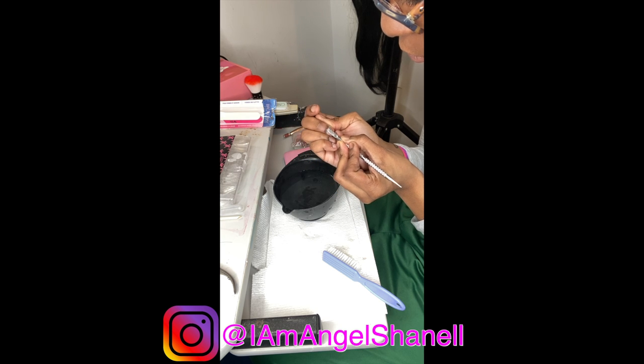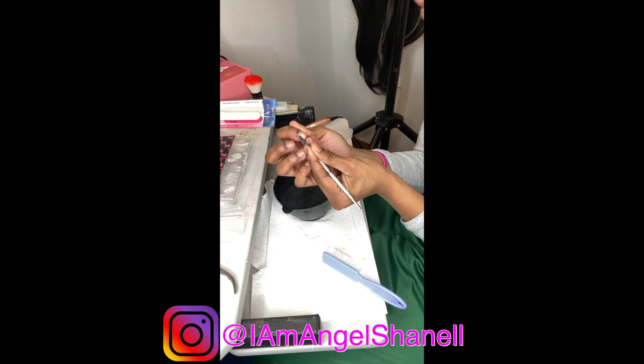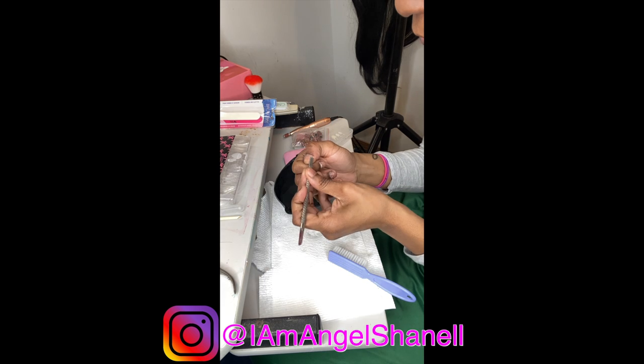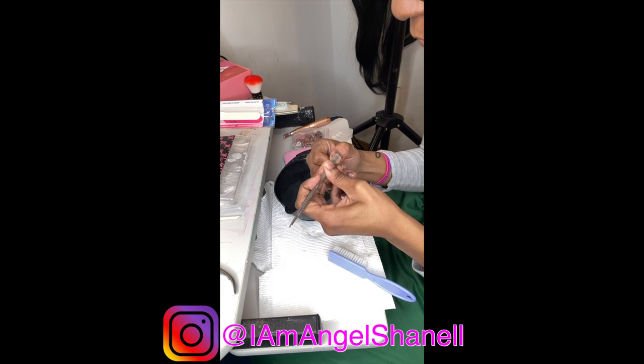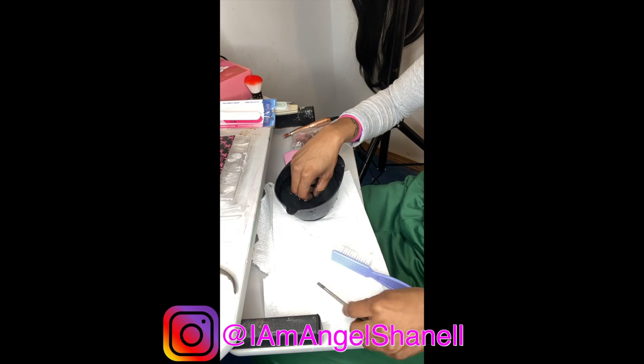Alright guys, right here, as you can see, I am pushing my cuticles back with the cuticle pusher. I did go ahead and soak my nails for a little bit in that hot water there with the cuticle cleanser that I put on before. So now I'm just pushing that dead skin back.